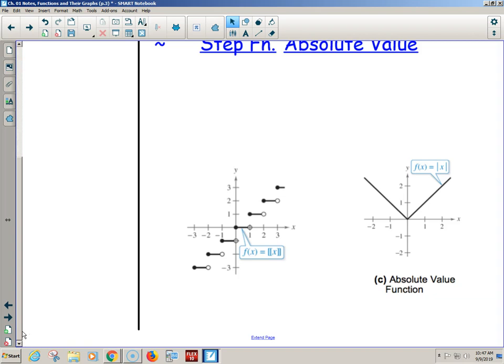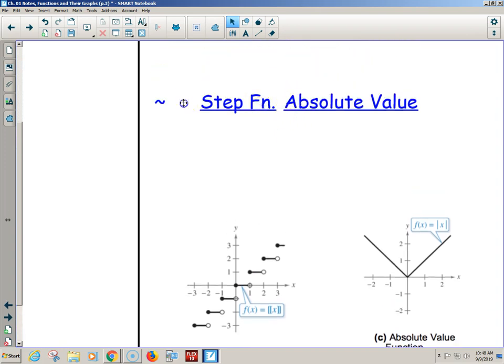A step function is a function for which, if I put in 0.9, it would give me out 0. If I put in 0.75, it would give me out 0. If I put in 2.1, it would give me 2. If I put in 3.9, it would give me 3. It's a function such that, basically, the decimals don't matter, and you always round down. Think about it. I'm going to give everyone the entire class period to think about something in real life that would necessitate a step function to model it.